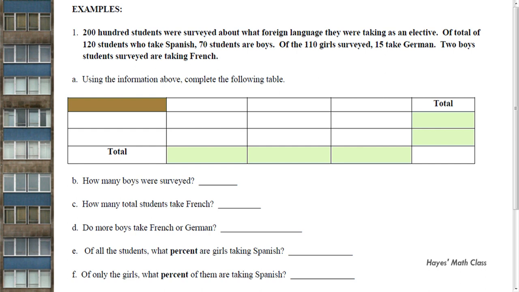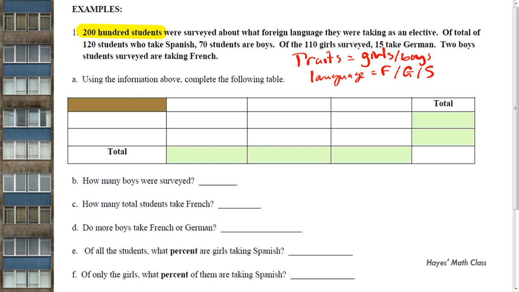So in this case here, again, highlight your information. Now this one, notice there's no columns here, or there's no labeling things out here at all. So some of what you're going to have to do, you've got 200 students. Okay, what are the characteristics? Remember, when you can't spell anything, simply change the word. So you've got traits, right? So we've got male, female, so we got boys and girls. And then we've got, what is the other thing we're doing? We've got gender and we've got language. And our languages are French, German, and Spanish.